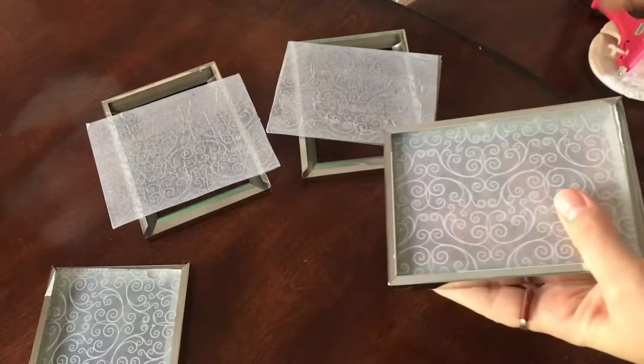Same as before with the little black tea light holder, our lantern also needs a bottom because otherwise it's just a sleeve going over your candle and not actually a candle holder. So I'm repurposing the back panel of one of the frames, cutting it to size to fit the square, and just edging it with some hot glue. This isn't really going to need to hold a lot of weight — you just put the candle in there and set it down. It's more just to catch the drippies, so you can use a stronger glue if you want, but I don't think it's really necessary. I'm just going to finish up with my hot glue, put it into place, press it down, and smooth out any of the bumps and edges so that it will lay flat on the table.